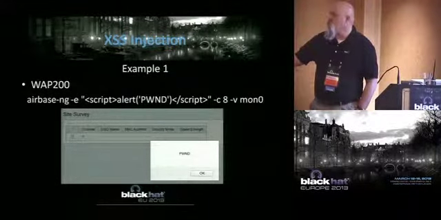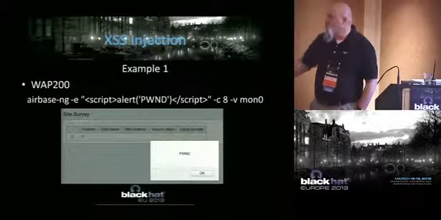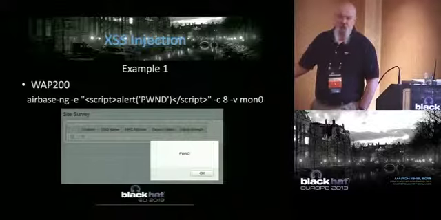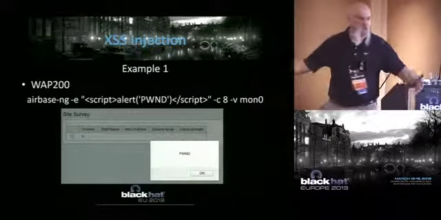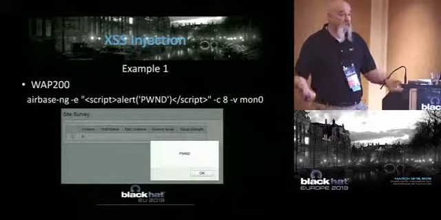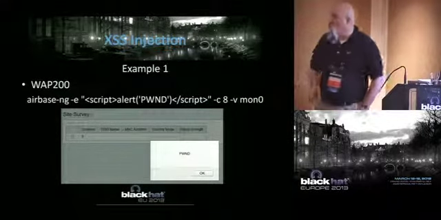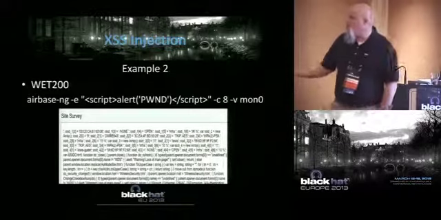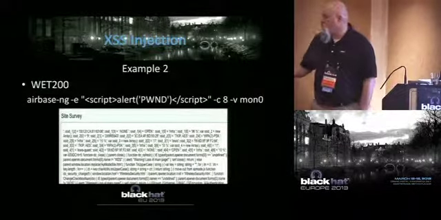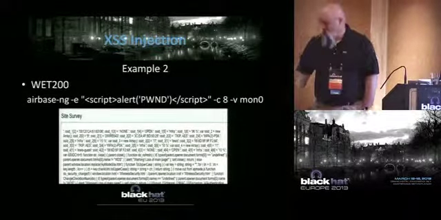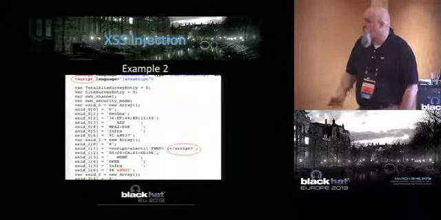So if we set up Airbase to broadcast an SSID with this information in it right here, we can see when we do a site survey, we get a quick pop-up box that says pwned. So we know the device is vulnerable to cross-site scripting injection. When we move on to the WET 200, we notice that it literally clobbers the page. The same attack, and it clobbers the page. So let's look at why it clobbered the page in this case.